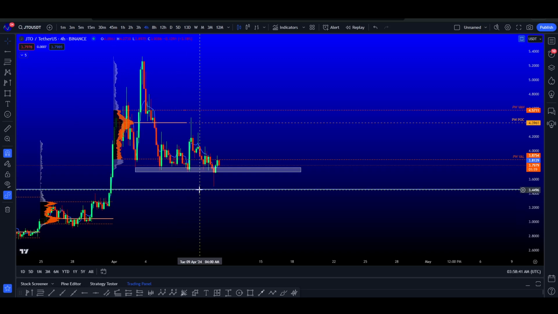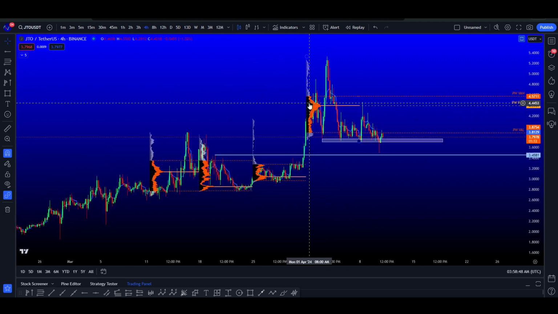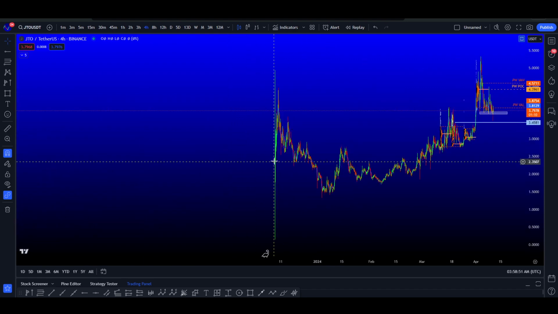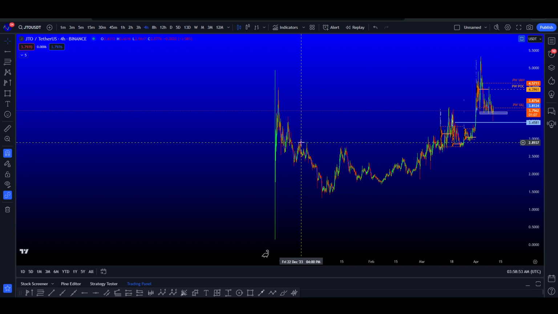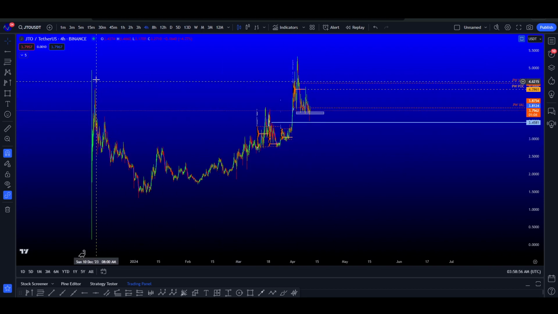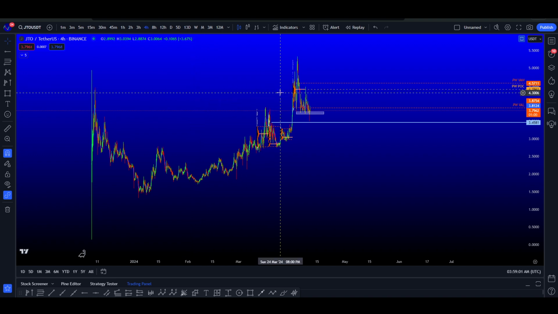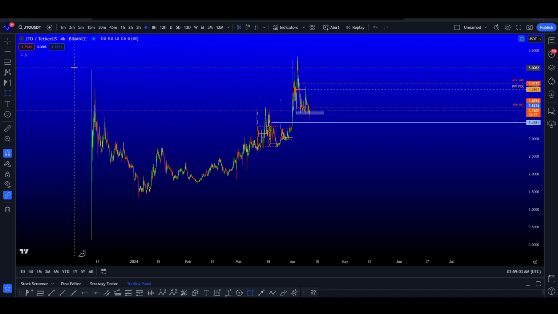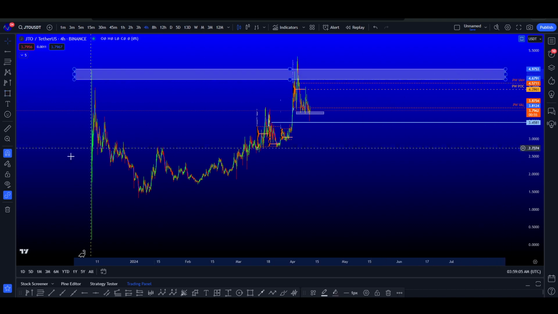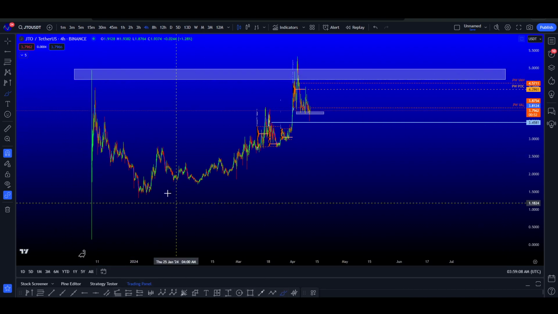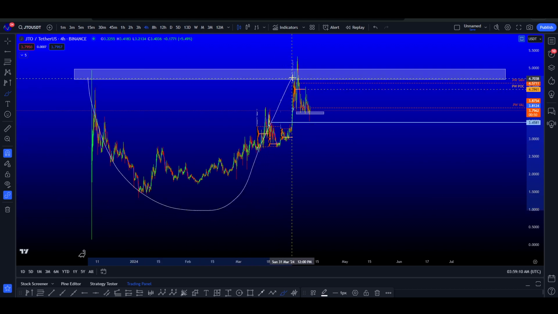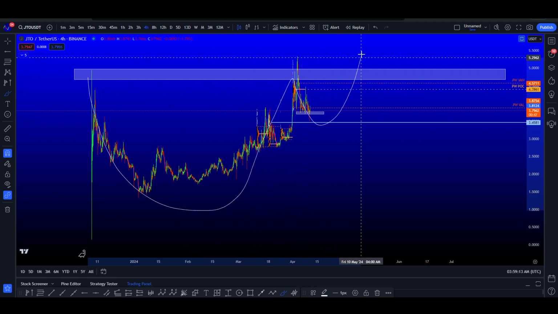Today I wanted to do a very quick video on JTO, USDT on the Binance chart. Now, as many have known, this is a very new project launched on around December 8th last year, and it's pretty much doing almost like a cup and handle in a way. As you can see, if we go ahead and draw a little box here, you get this massive cup pattern. Looks like it's coming down for a little handle before breaking out and moving higher, right?